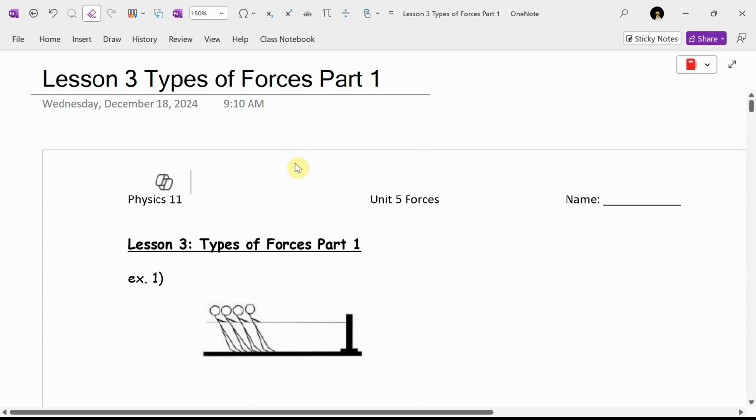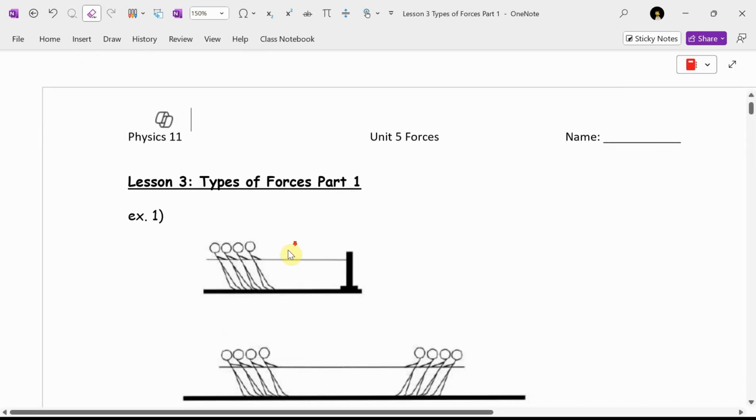Word lesson? Yes, I am. I called this types of forces part one. Lesson four is, I think I called it more types of forces or types of forces part two. If you wrap your brain around lesson one, which was Newton's laws, lesson two, which was the concept of a free body diagram, lessons three and four are just going to be various applications that we can handle with a free body diagram, then you're in good shape.